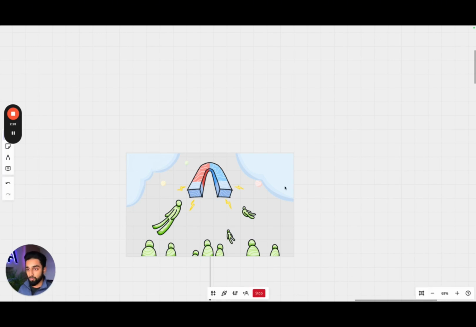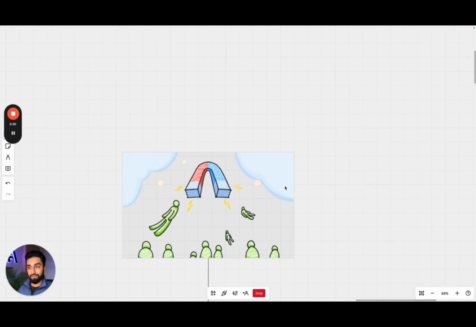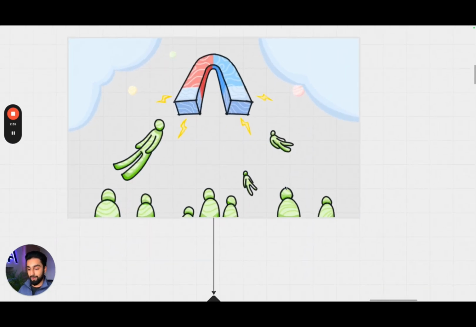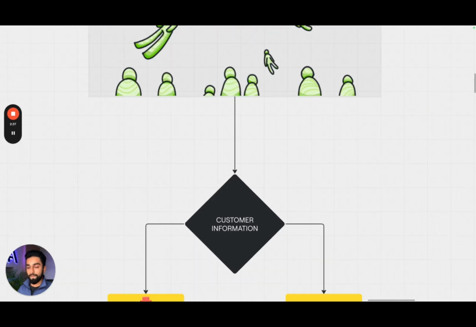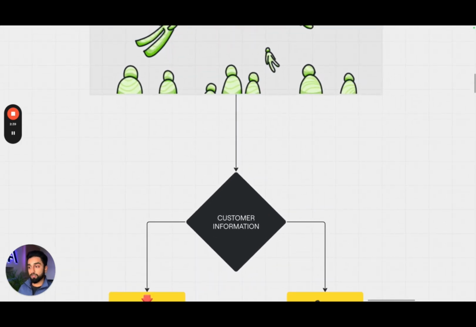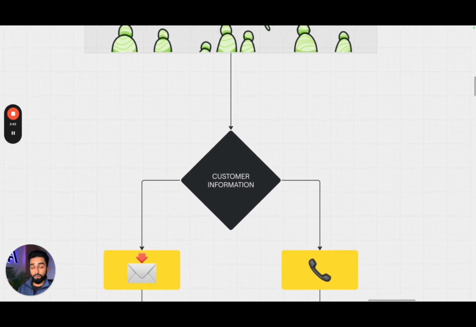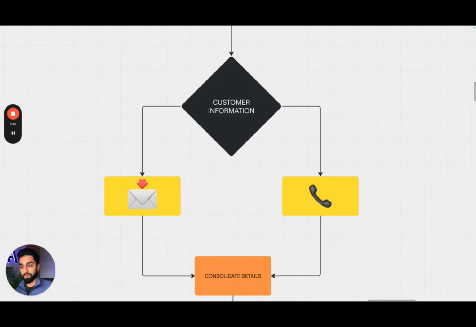So how do we kind of get this going? Obviously, step number one is we're going to need their data, right? So here you're going to be collecting their customer information, which you probably have been doing, whether that be emails, whether that be phone numbers, whether that be Facebooks, Instagrams, any source that you have their data, you're going to collect that, right? And you want to consolidate that. You want to bring that into one place.